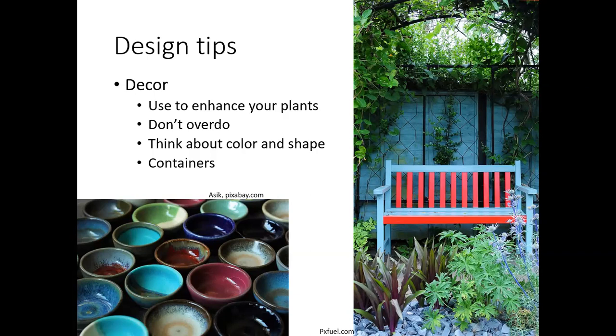When you're thinking about your containers too, think about the color and shape. Do you want to have some contrast? Do you want to have some consistency? So you may be able to plant some cast iron plant, which is a long, flat, pointed leaf. You may want to plant that in a more rounded pot to really add some contrast and grounding to it. Or you may want to keep that length and plant it in a very tall, square pot and reflect that plant motif. So just think about what you want out of your containers. And like I was mentioning with the shiny leaves versus the matte leaves, shiny finishes versus matte finishes can make a big difference in your garden and what sticks out and what blends in as far as containers as well.